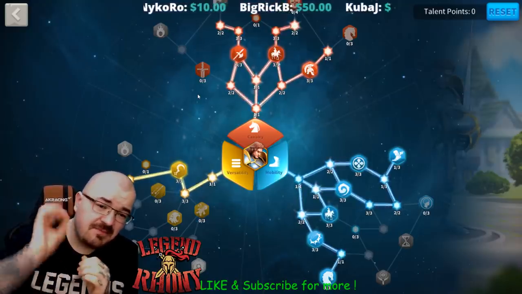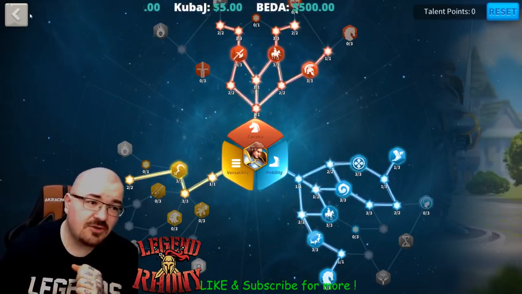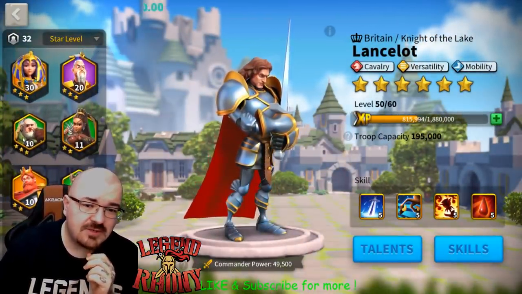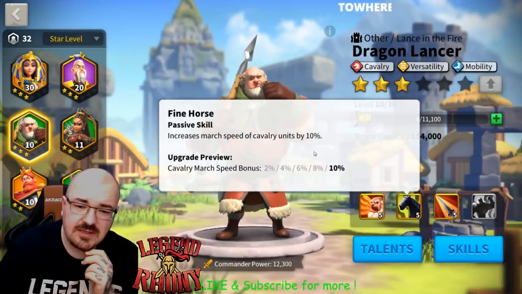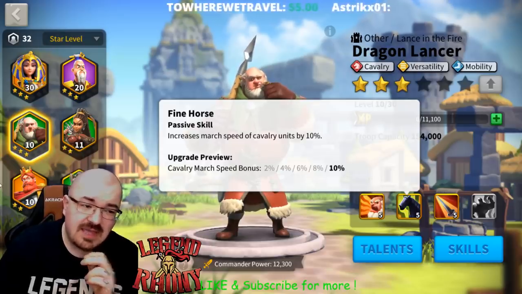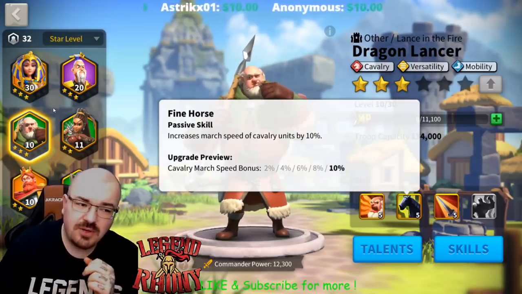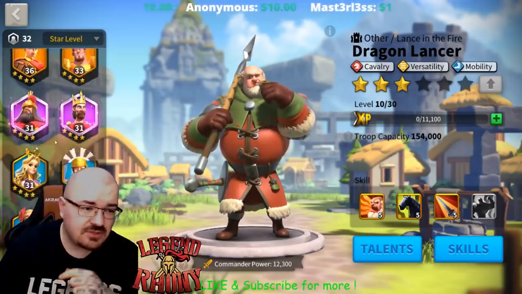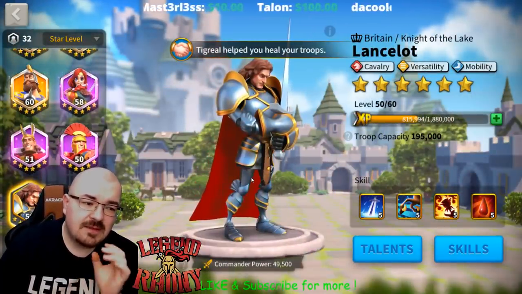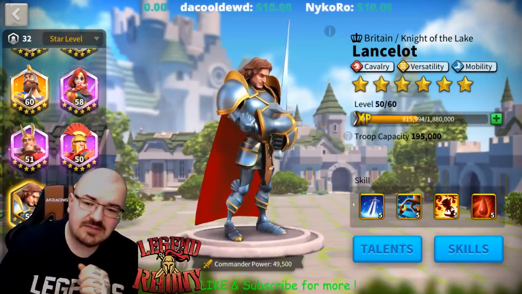He is the main unit that leaves my city when the ARK starts. I use Lancelot with Dragon Lancer. You guys can watch some of my videos with Dragon Lancer, because this is what you care about: Dragon Lancer as second in command, and just tier 1 troops. Now how many tier 1 cavalry you want to bring, that's entirely up to you. You can use just 1, 100, 10,000, that's up to you. This is how I'm using my Lancelot, with Dragon Lancer for fast capture.